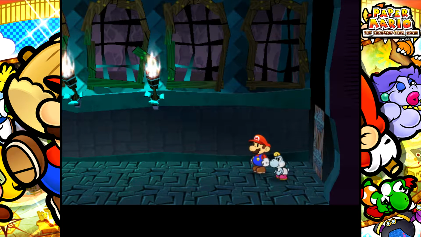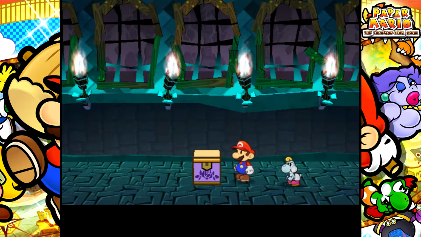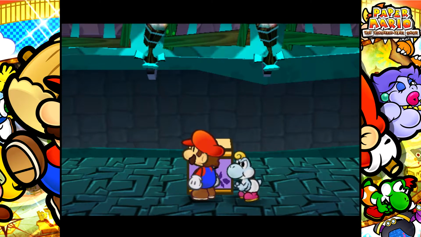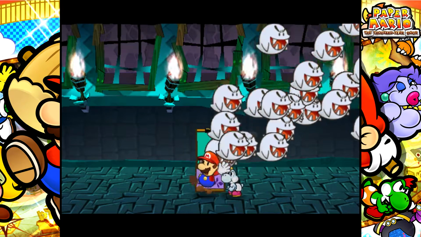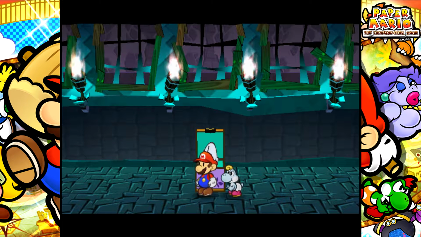Oh, this part! Okay. So yeah, there's pretty much nothing in this room except for this strange-looking box. And as we open this strange-looking box, well, magical stuff happens! Holy crap! Look at Mario. It's like Super Mario World all over again.